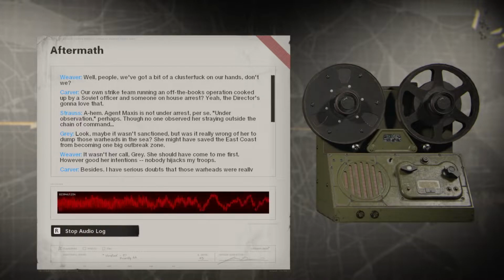Well, people, we've got a bit of a clusterfuck on our hands, don't we? Our own strike team running an off-the-books operation cooked up by a Soviet officer and someone on house arrest? Yeah, the director's gonna love that. Agent Maxis is not under arrest, per se. Under observation, perhaps. So no one observed her straying outside the chain of command. Look, maybe it wasn't sanctioned, but was it really wrong of her to dump those warheads in the sea? She might have saved the East Coast from becoming one big outbreak zone.